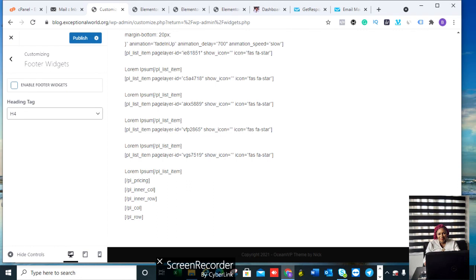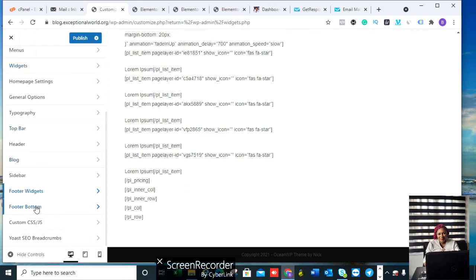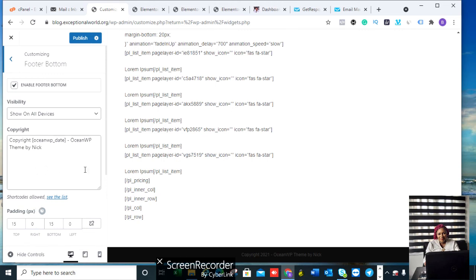Okay, so you can see from here, footer button. So I seen this right up here. On the footer. This is a footer. Now we want to edit it. If you don't want it at all, you can just disable it, but we need it. Okay, so copyright, your company.